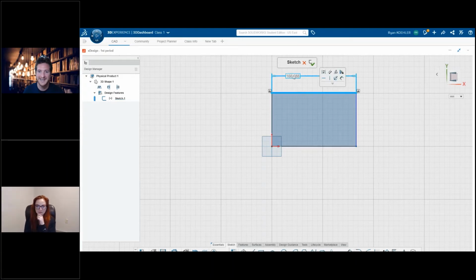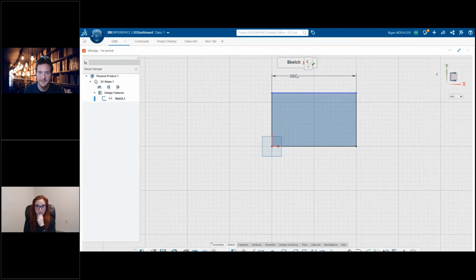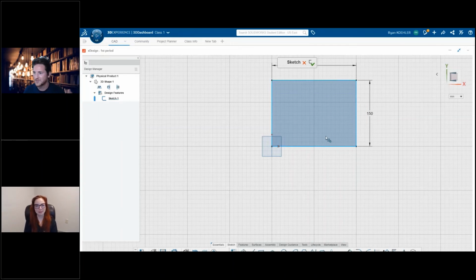Now, if I click on a line, you'll see this gray dimension pops up. I absolutely love this. I can click inside that gray dimension, type in 200, and it automatically adds a smart dimension. And I immediately was like, can we add that to SOLIDWORKS, please? That's awesome. So in here, I'll just throw another one in, and I'll get to that question in a moment.